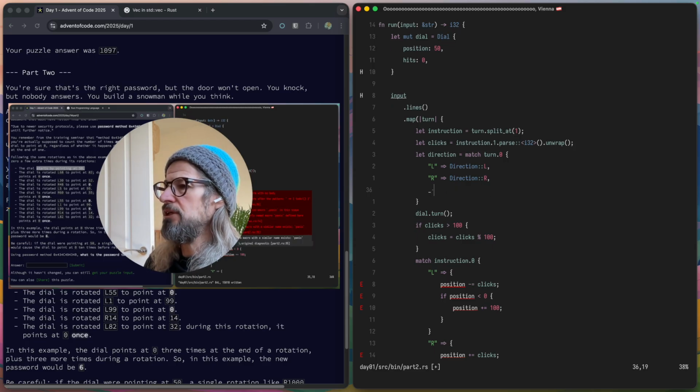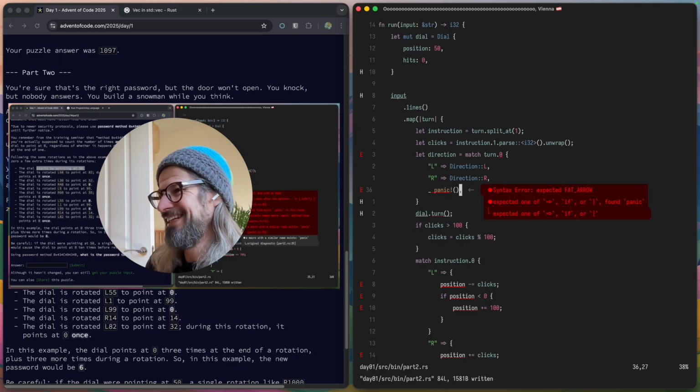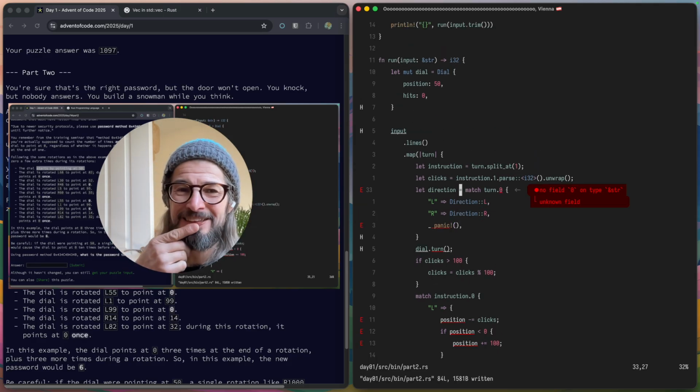Fat arrow. Oh yeah, okay, all right. Thank you, compiler. Thank the compiler.